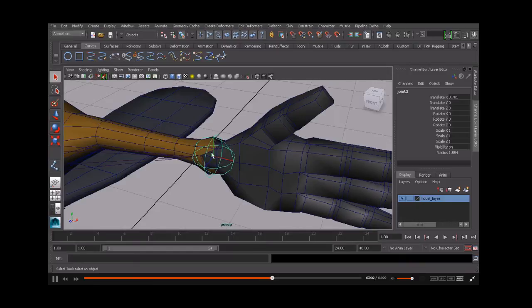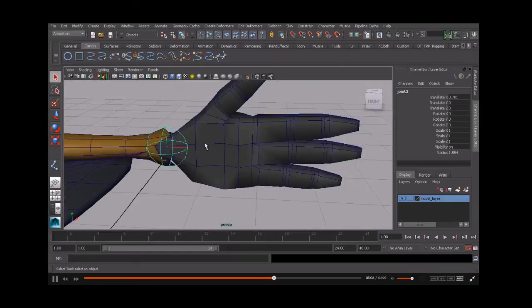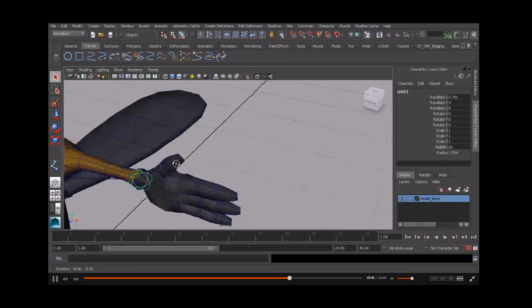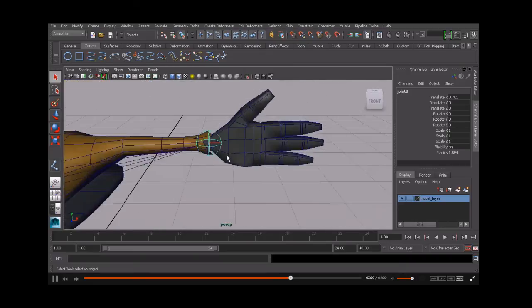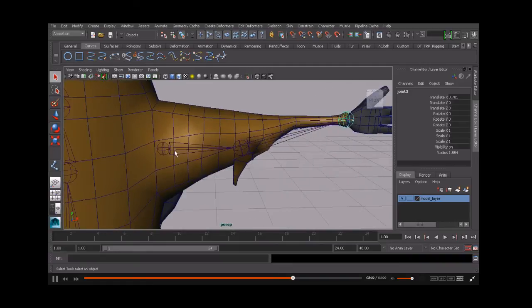This might actually be ideal for us because it's pointed down the palm. So in this case, we might not want to zero out our orientation here. We might be able to actually use this orientation to build our hand chain much faster, which is super cool.